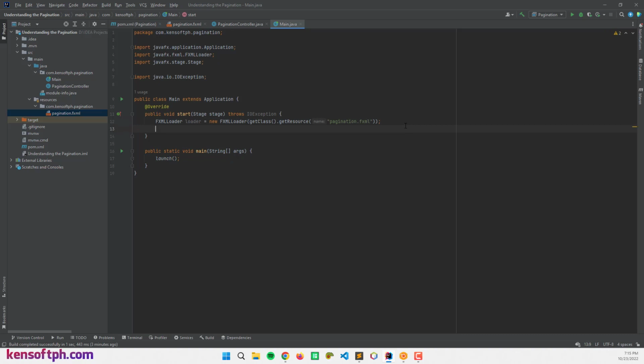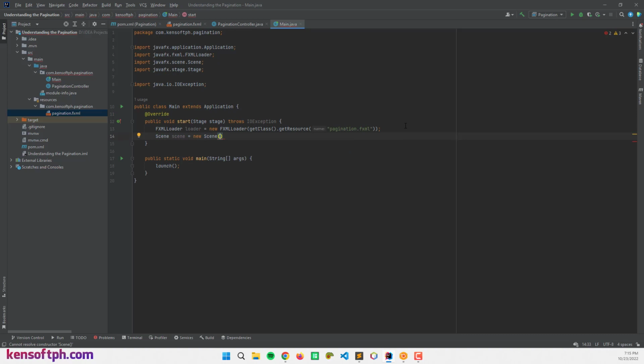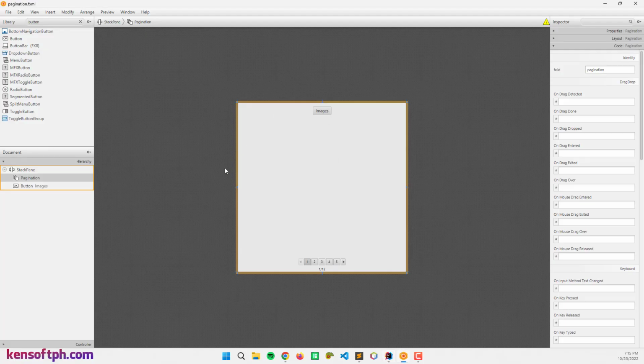All right, and let's create a scene. Let's close new Scene and pass in the loader object, loader.load, and we don't need to specify the scene size because we already did here at the Scene Builder.